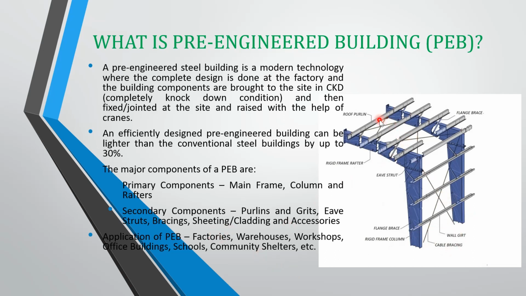Our sheeting is supported by the purlins, and our sheeting can be of different materials, for example galvanized iron sheets or asbestos sheets or even UPVC sheets, and other accessories. So the main components of PEB are the primary components, which include the main frame, and all the other secondary components. So PEB structures or these steel truss structures are very popular nowadays because of the relative ease of construction and also the relatively lower cost compared to RCC structures.